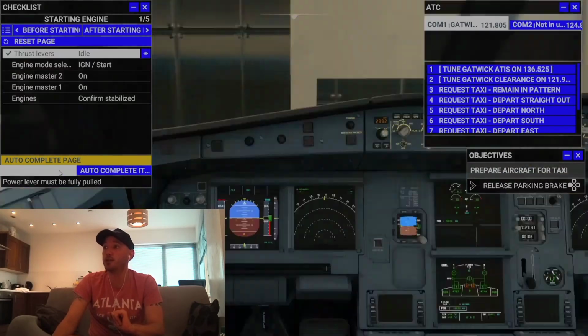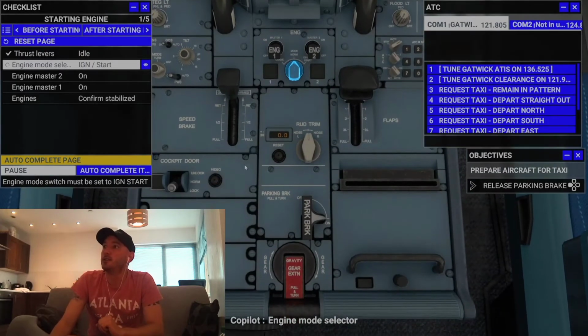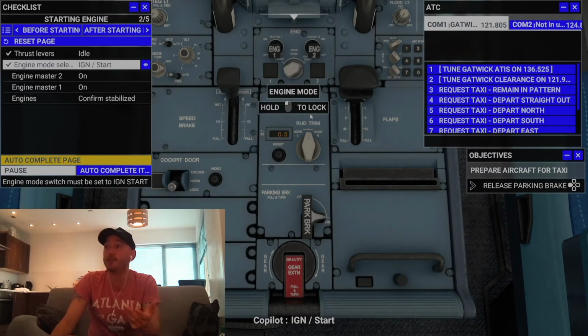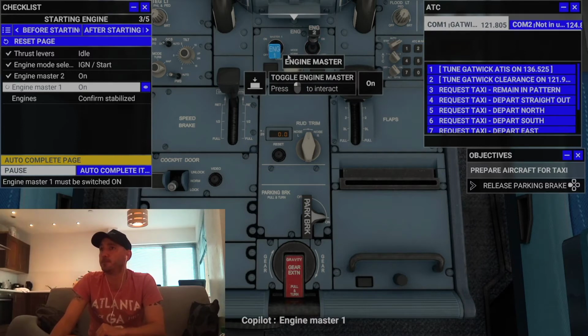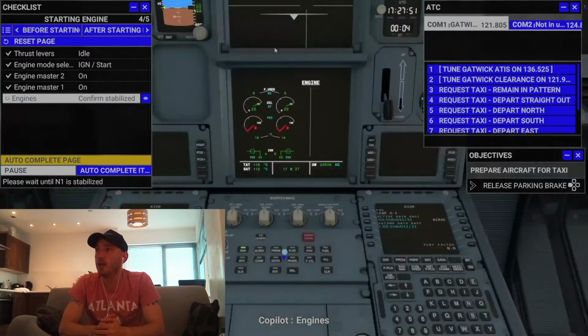So we click evaluation. Thrust levers. They're already idle. They always are. Engine mode selector, you want to select engine mode selector and you want to go to start, because we're starting the aircraft. IGN/start engines. Engine master 2. Obviously this is just literally switching the engines on. Engine master 1. On. Then we have to wait.